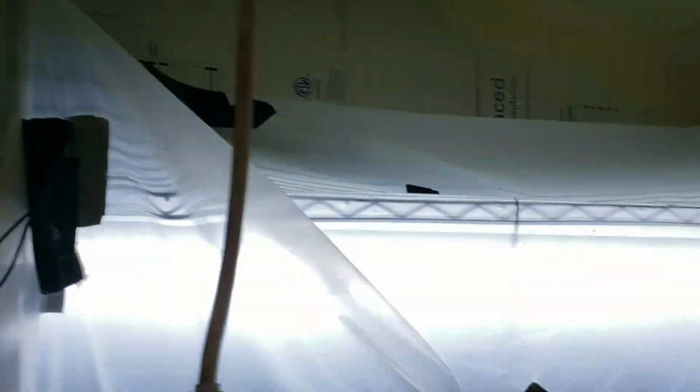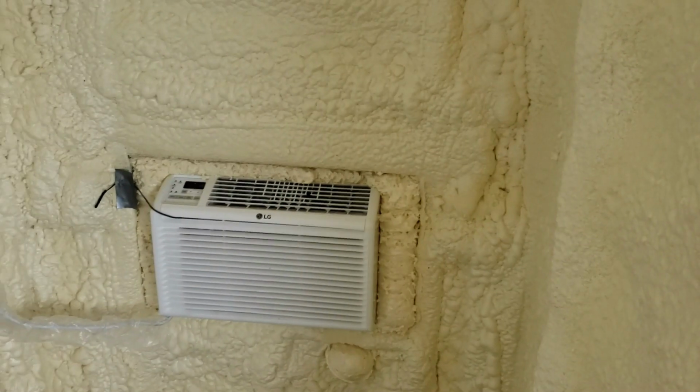This setup right here has my water, a fogger, and fans. It runs the fog right up into there. And then there's another fan right up here that will pull the cold air from the air conditioner that cools this room into there to basically monitor the temperature in here, and then I can open this.